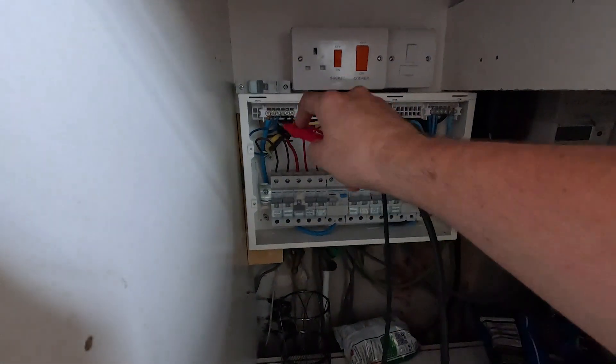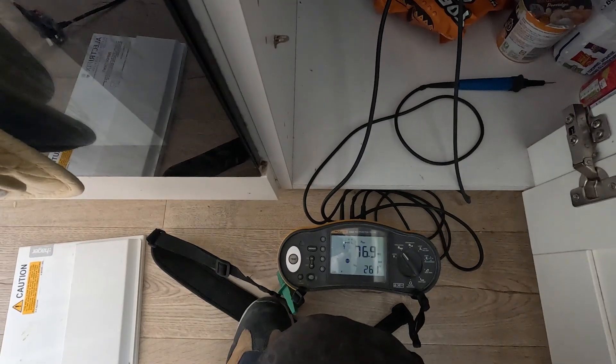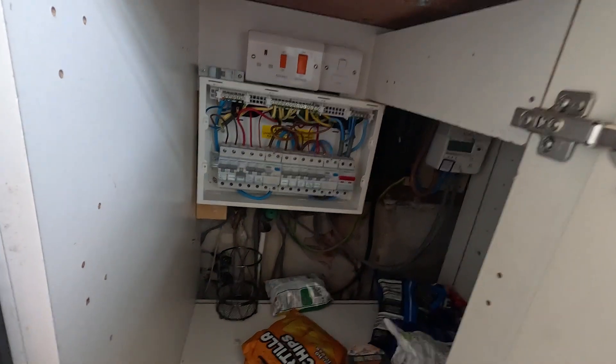Luckily the customer just wants it disconnecting. The armoured cable comes into the junction box and has been earthed correctly. If they want electrics in the future we can use that cable, bring it into a proper metal board and redo the electrics. We've also found a Project EV charger installed but not linked to the network - they're using it as a dumb charger. It's been put on an AC RCD, but EV chargers give off DC current which will blind an AC RCD. Anything else on that RCD like lights and sockets won't work properly - we need to recommend getting it onto a Type A RCD, which can handle that DC current. After disconnecting the garage cable and retesting: neutral-to-earth is greater than 200 meg and line-to-earth is 76 meg - well over 1 meg. That's sorted.